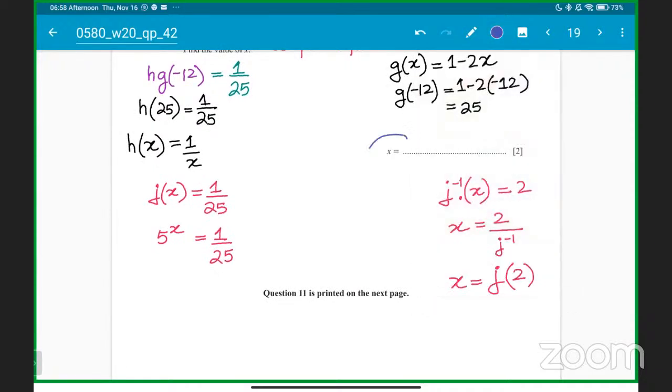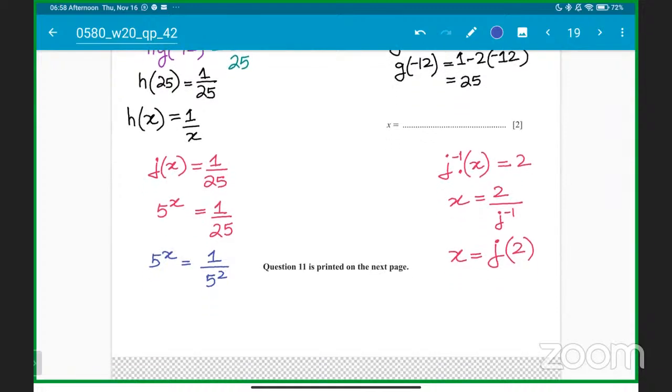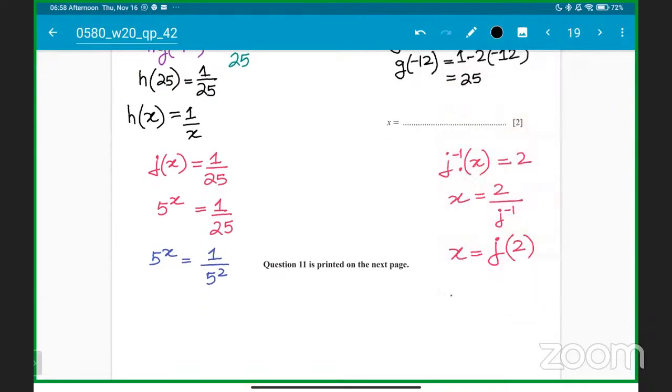And you have to get the x value. So we need to understand that we already know that 25 is 5 squared, okay? And the other thing is you should also know that these are all indices, okay? So anything to the power of 0 will be 1. So also we can say that 1 can be replaced with 5 power 0. You can try in your calculator. And 5 squared is 25. So here we go, sir.